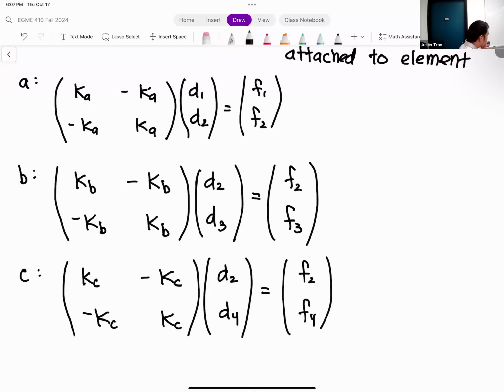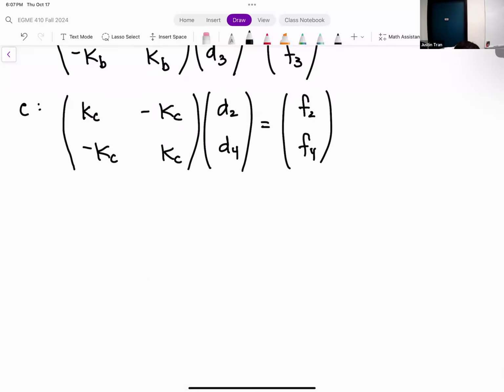Okay, cool. All right, so the next step after the element stiffness matrix is assembly. We want to assemble all 3 of these element stiffness matrices into one global system to solve for our 4 unknowns. We know that we have 4 unknowns here, so we need 4 equations. That means our global system, or our principal stiffness system, is going to be a 4 by 4 system.